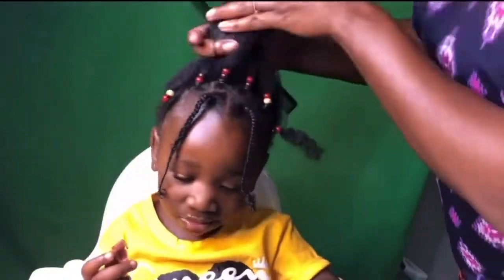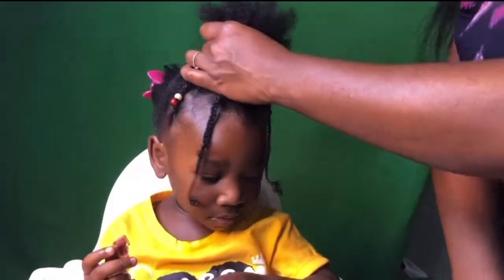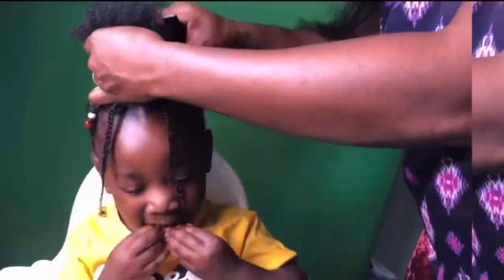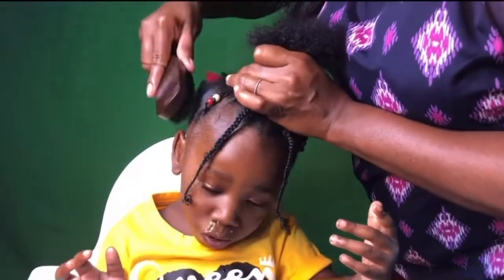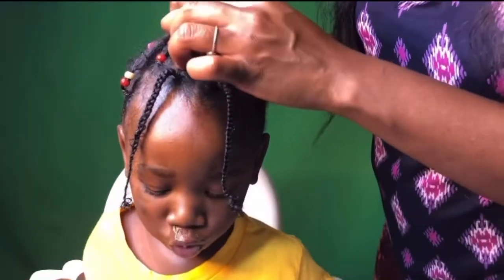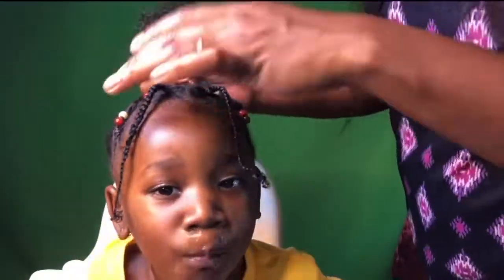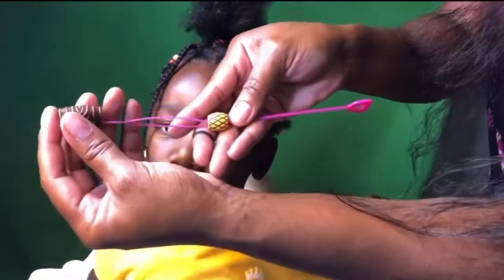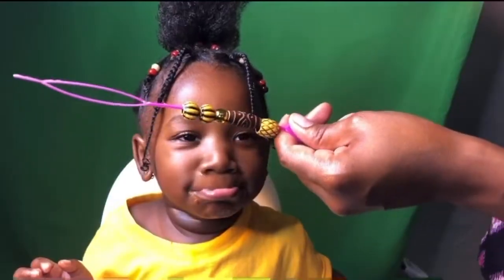That crown, though, that crown, y'all. See, we did that, y'all. I always be saying that perfection is in that brushing, girl. If you can just brush them edges, take your time with it. Don't be rushing with that brushing. It can get all the little hairs that you don't see that you're missing. So take your time with that. And back to the beading.